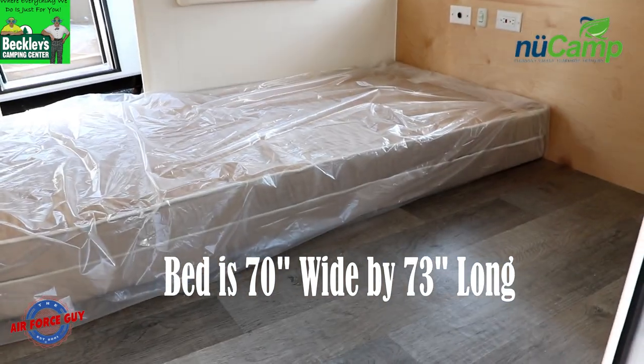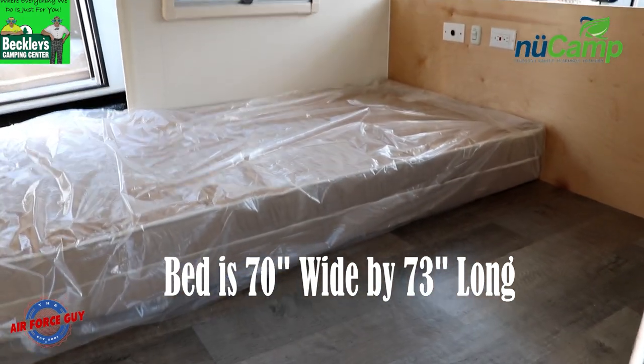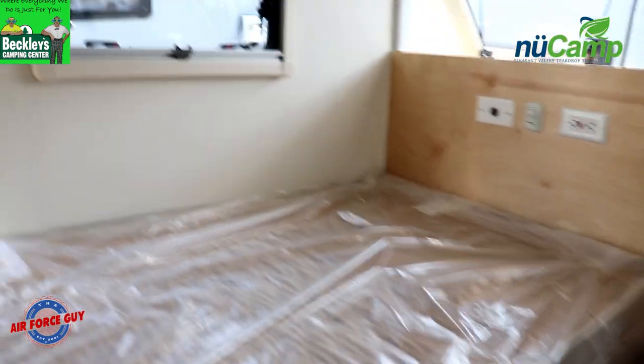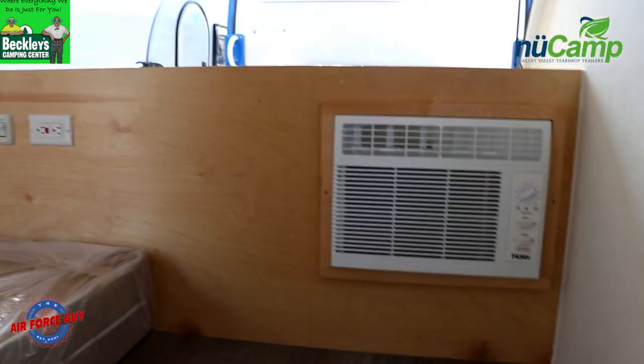Now in the Tag SE XL, your bed is going to be width-wise 70 inches, and it's still going to be 73 inches in length. And again, you're still going to have your windows the same, power vent fan, your outlets, as well as your air conditioner.